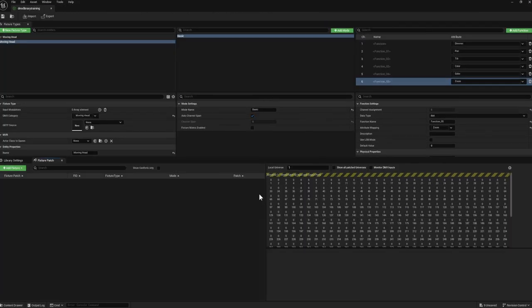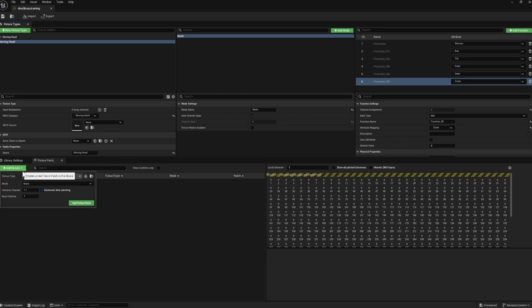So this is just a basic patch. We've got everything we need to. We can change the data type from 8 to 16. I think it's got 24 as well. Yep, so we've got 8, 16, and 24-bit. If you need to change that, again, when we're communicating with outside consoles, this is all going to change. But if we're doing it as a basic patch, this is what you need.